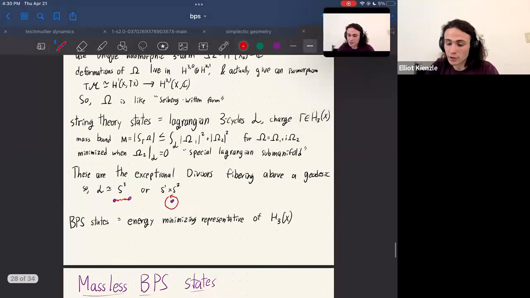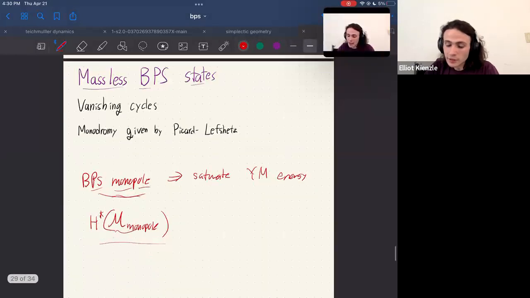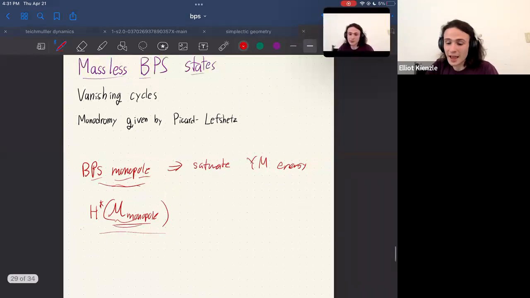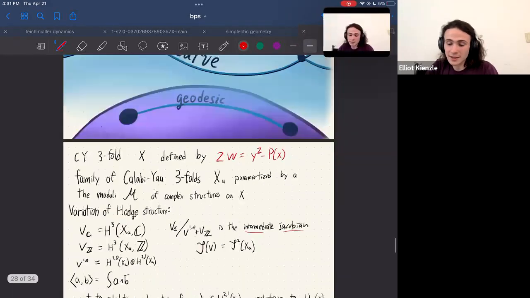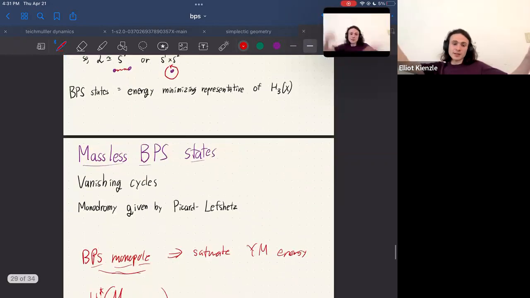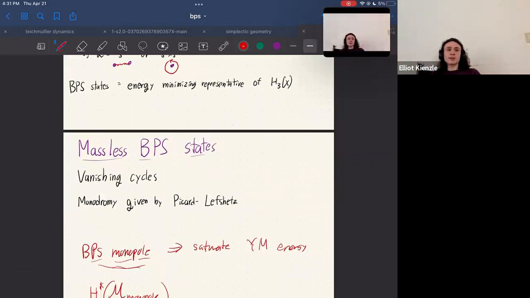And these same cohomologies come up here. It's really interesting because, for example, this monopole space has an integrable structure too. So maybe that integrable structure hiding in this monopole space is secretly the same integrable structure as what you get from BPS states, thinking about them as variations of Hodge structure. There are all of these different things that come together under the umbrella of BPS states, and the naive hope is that they're all actually the same. But I can't prove that.